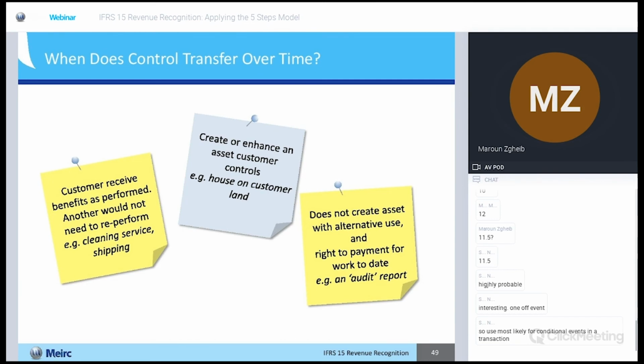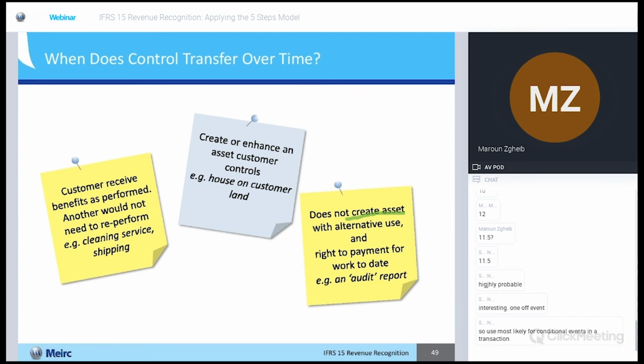Under the new revenue standard, Amar does not have to wait to deliver the full completed house to the customer to recognize revenue. Why? Because Amar is creating an asset with no alternative use. So Amar is creating an apartment. If I am developing the apartment for Steve, I am doing the fit outs for the apartment based on the requirements of Steve, then I am creating an asset with no alternative use, and then I have the right to recognize revenue over a period of time.